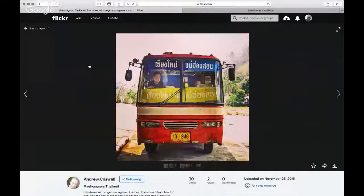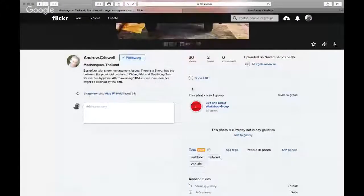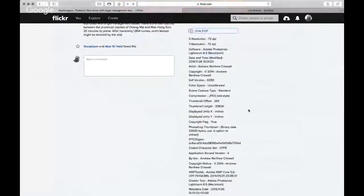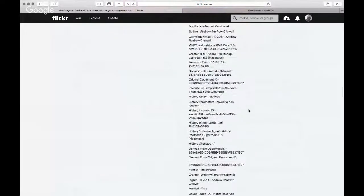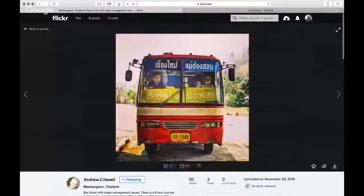Yes, you're quite right. He has a little bit blown out in the sky here, but that's not the problem. That is not the thing about this image. The main concentration is right bang in the center, and that's where you've put it. And the driver looking straight down the barrel at you doesn't look a happy chap, does he at all? Let's have a look at the EXIF data, see if we can get any more information from it. Usually when this happens, we don't, do we? We just get a synopsis of all the background.